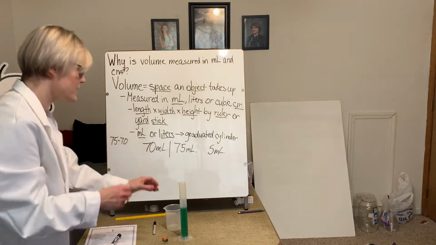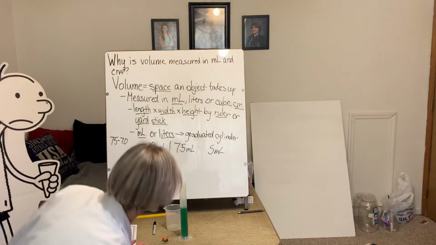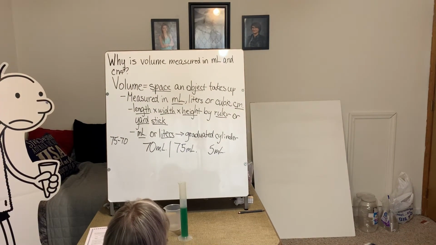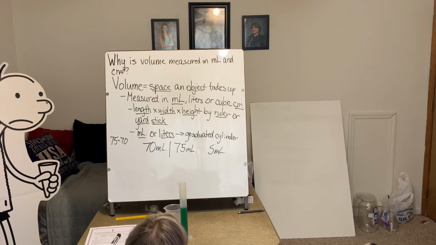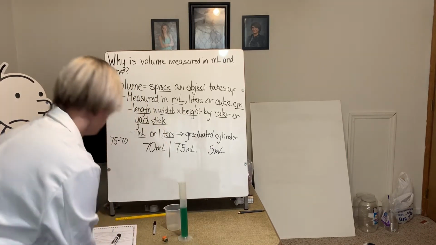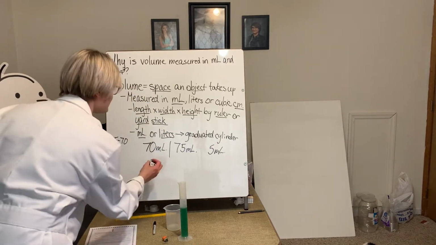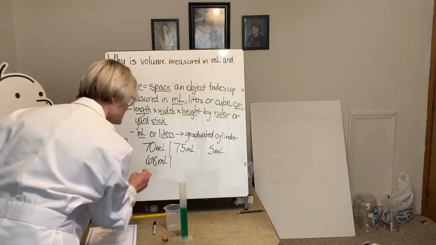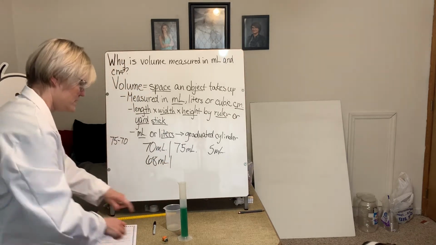Okay, so let's go ahead. I've got to reread this for accuracy. And I'm looking at this, and it looks like, oh gosh, it's a little less than 70 now. I think it's 68. So we're going to start it off at 68 milliliters. I think I lost some water in the cup here.